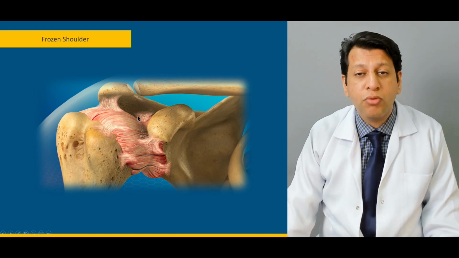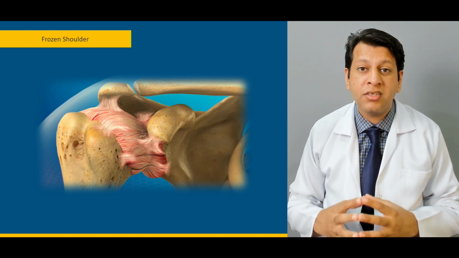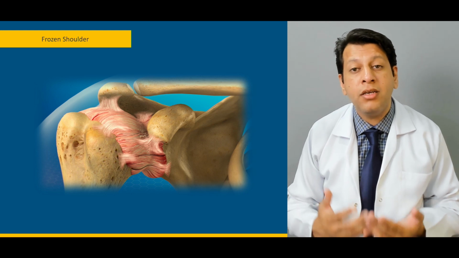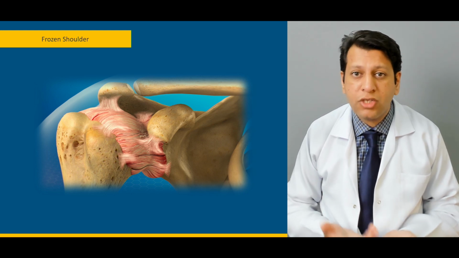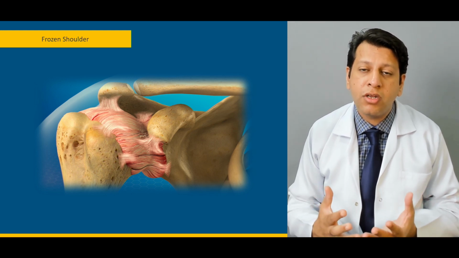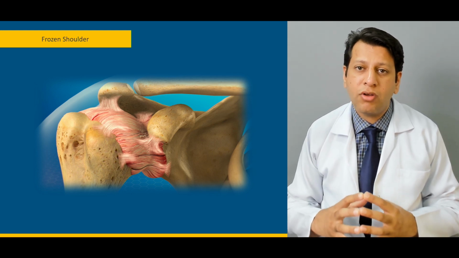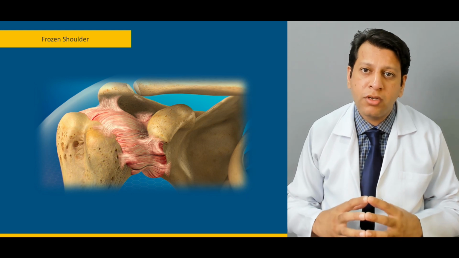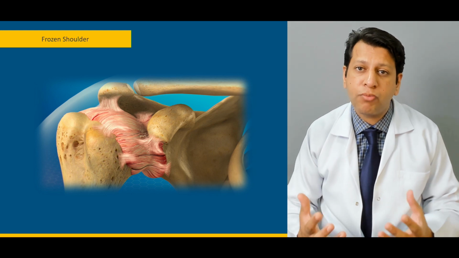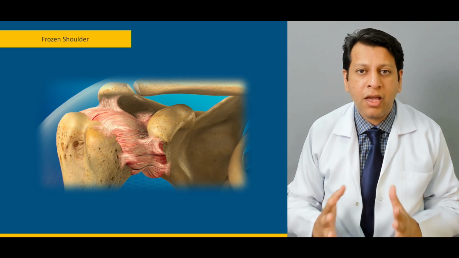If this capsule becomes thickened for any reason, if there is fibrosis of the capsule and formation of adhesions, the other name for frozen shoulder is adhesive capsulitis. That is why it is called so: there is inflammation, fibrosis, and eventually fibrinous strands which lock the shoulder joint. If this becomes thickened and fibrosed, it would impede the movement, although it will provide increased stability. And that is exactly what happens with the frozen shoulder.